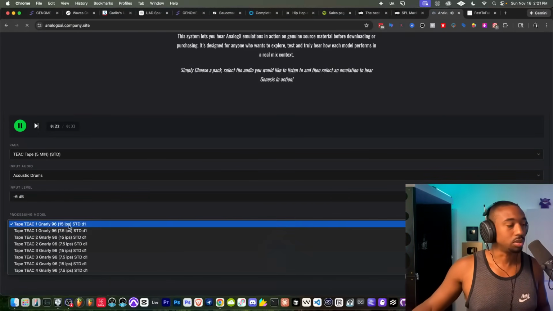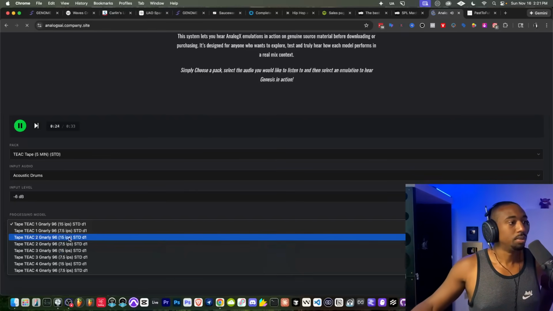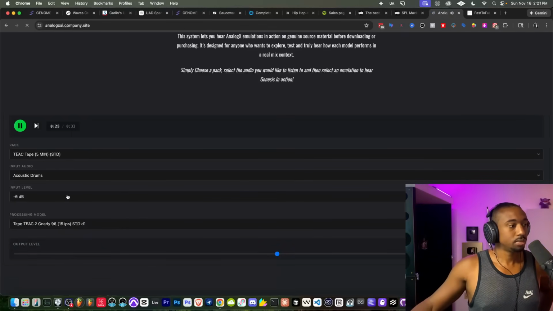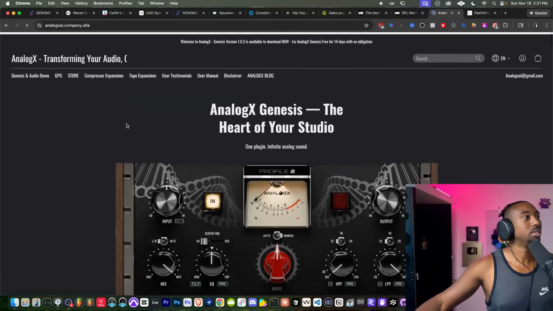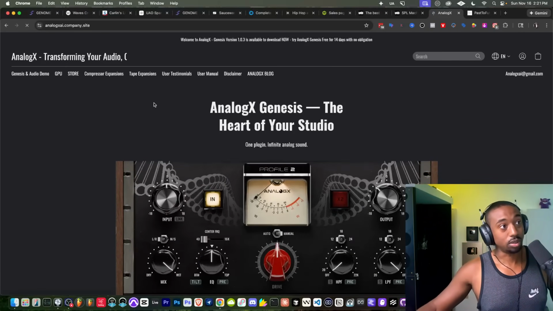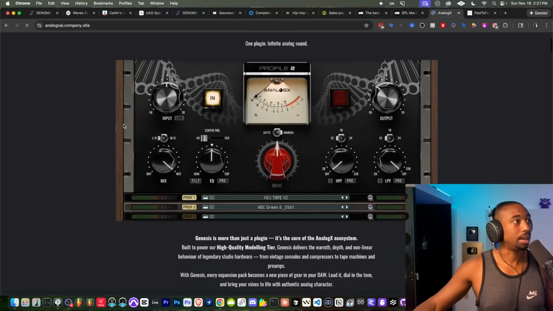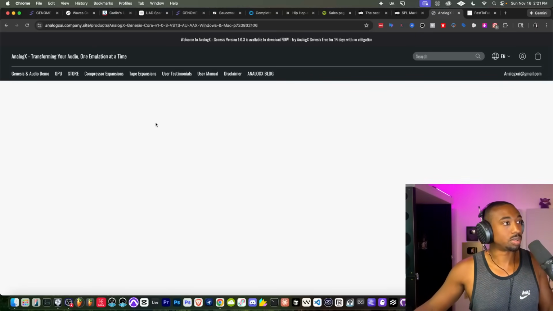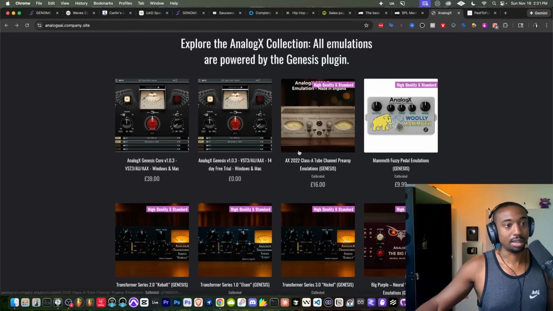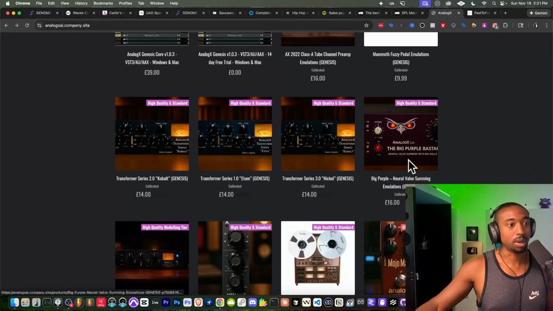The tape machine ones are usually the most fire ones. Man, I'm telling y'all, this is the secret. If there's one thing to know, it's about NAM profiles. So this is probably the best value. I did not know this existed. The plugin is now $39, a super steal. And then you go buy the actual presets of the gear that you want to sound like.